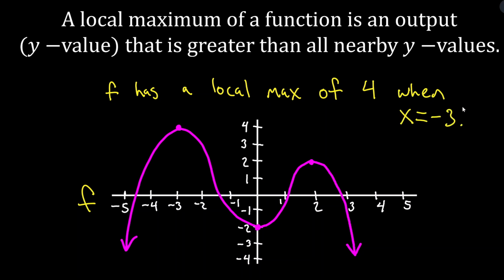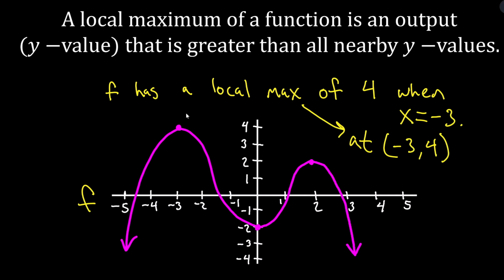So we're stating the max value and we're giving the location. And another way we could say this is that f has a local max at, and we could write it as a point. And we could say (-3, 4), and this is providing all of the information we have, the location of the max and what the actual max is. So key idea here is check with your instructor, check with their expectations, make sure you read the task, figure out how they want you to write it. In this video I'm going to write it in one of these two ways, either by giving the max value and stating where it is, or by describing it as a point.